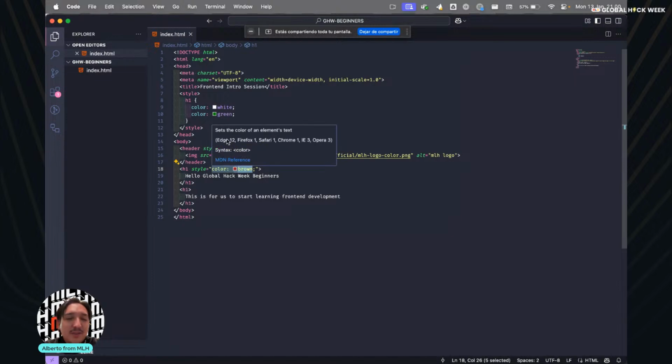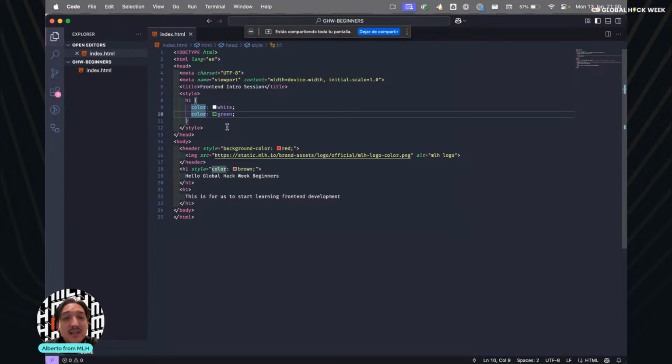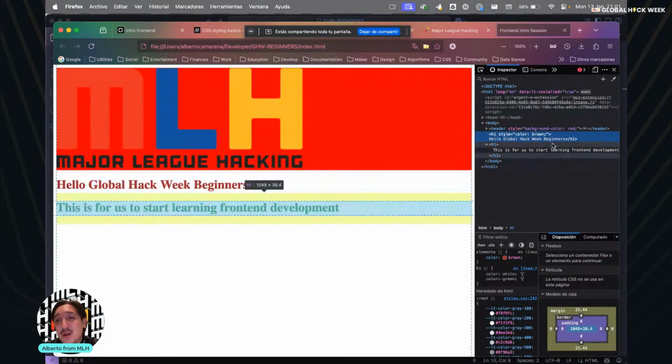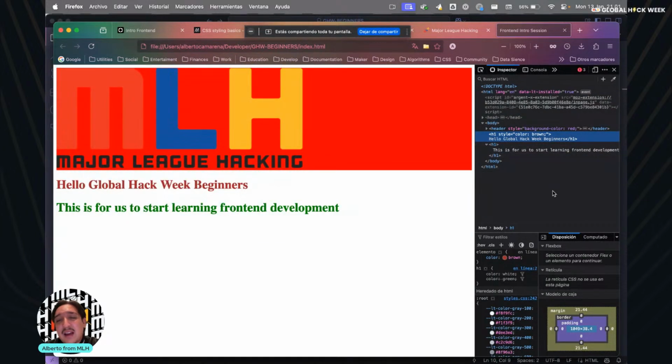So you need to understand how CSS works, how these specific rules apply, and that's why some people sometimes get messed up trying to apply certain styles and say, I don't know why this text doesn't look like I want it to look, or I don't know why this box is not aligned how I want it to be aligned. Well, because you're doing something wrong. You need to understand what is happening. And also a beautiful thing about the front end is that you have these developer tools. A great ally, I would say your best ally. And if you're doing HTML and CSS, mainly this inspector, right?